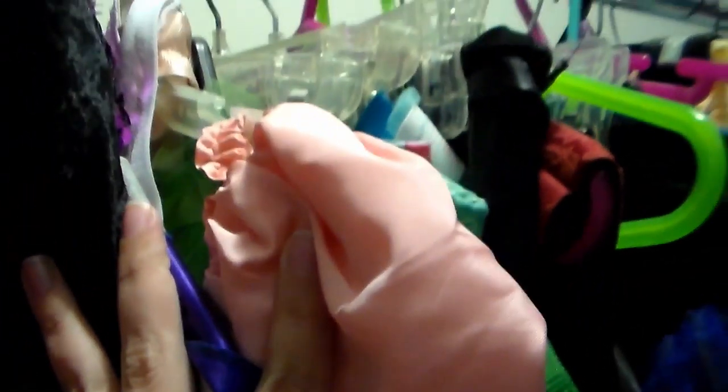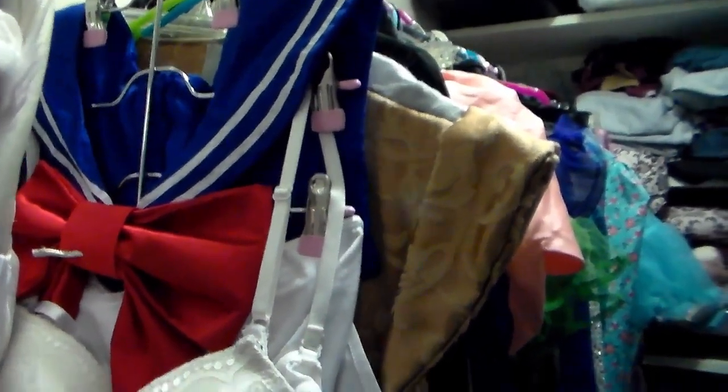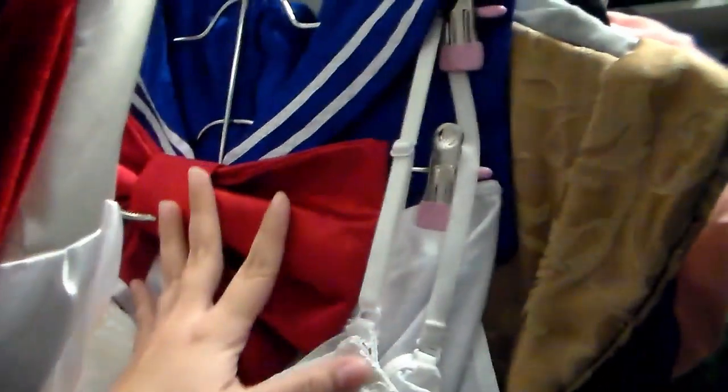Some things got an additional hanger because they were really all on one hanger and they shouldn't have been. I haven't sorted them in a specific order — some of my older costumes are to the front and newer costumes towards the back, but that's not 100% true and not necessarily exactly how I want to organize them. But there's the beginnings of a system. Here is that multi-clip hanger — this is part of my Sailor Moon costume, my Sailor Moon act. These actually were not on a hanger at all; they were in a pile, so this is a vast improvement for this costume.